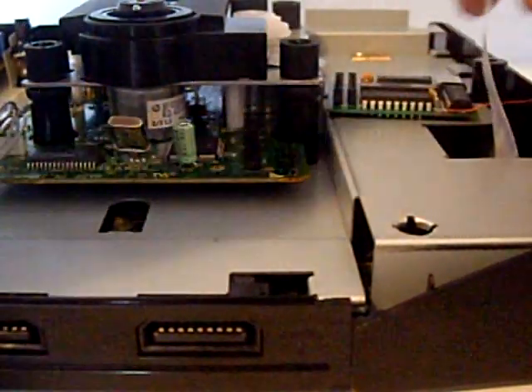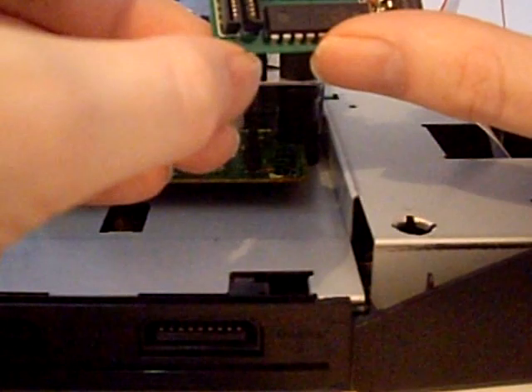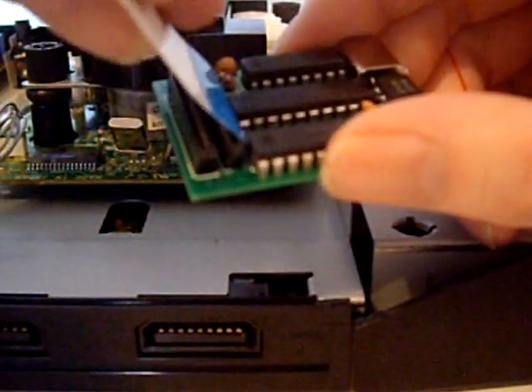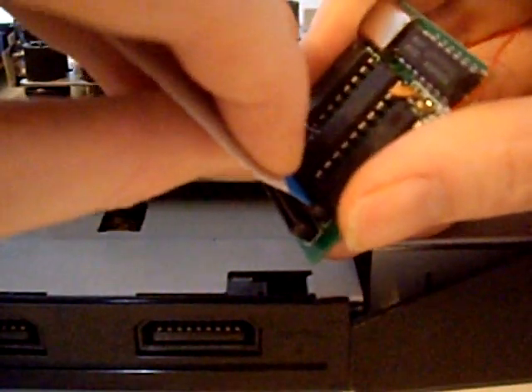That's a nice wire soldered on. This one's going to go to the side. We need to remove the ribbon cable from the CD drive board here to make a clear way for the mod chip. Gently rock and pull up. So we remove this ribbon from the board. On the mod chip we've got two sections - one labelled 'out' and one labelled 'in'. From the 'in' section, we're plugging our new ribbon cable in, which is going to connect back to the CD drive unit.